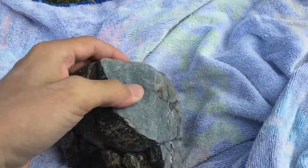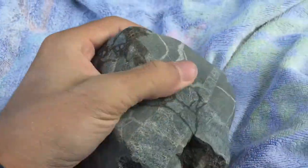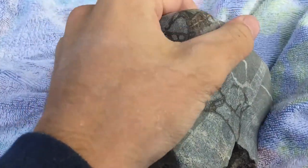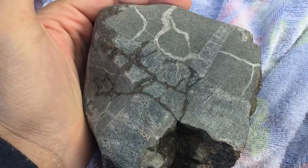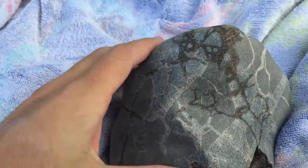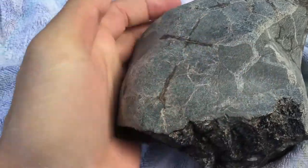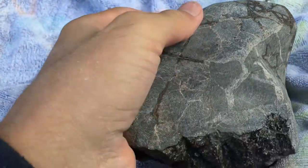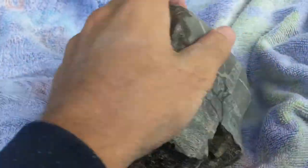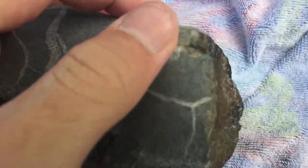Okay, I finished the sanding with the pad. So you can see the veins are popping a lot better. There aren't those grooves or nothing. It might be a few little grooves. I noticed there's some tiny grooves along the edges here and there, but nothing to worry about.